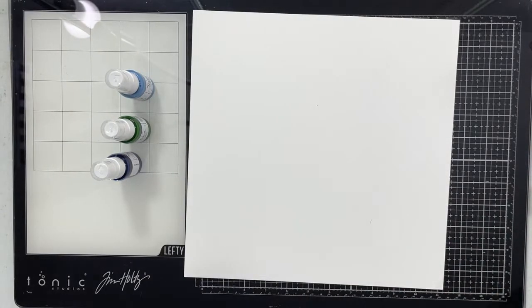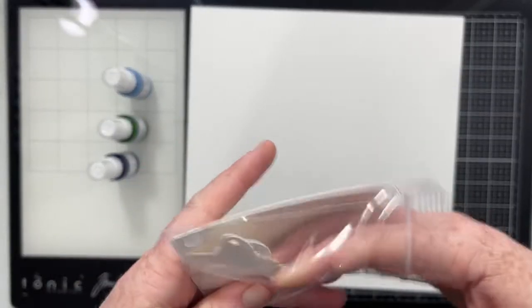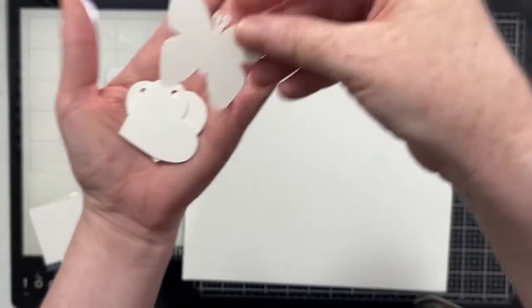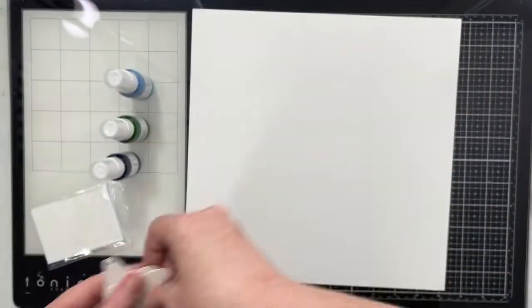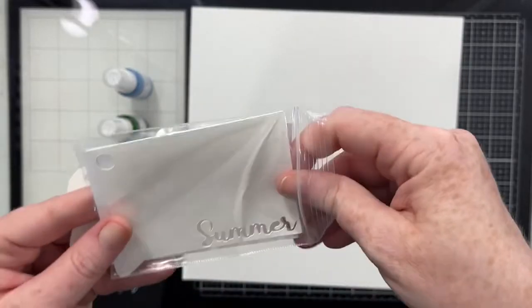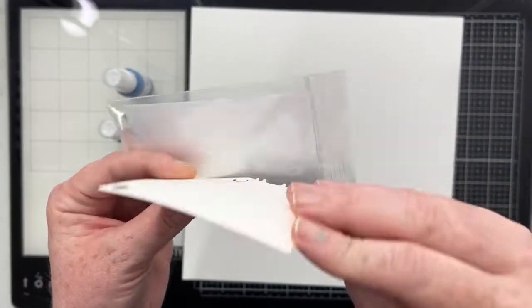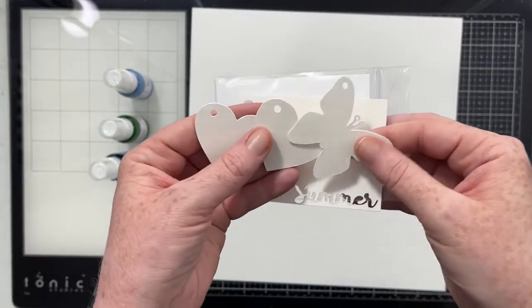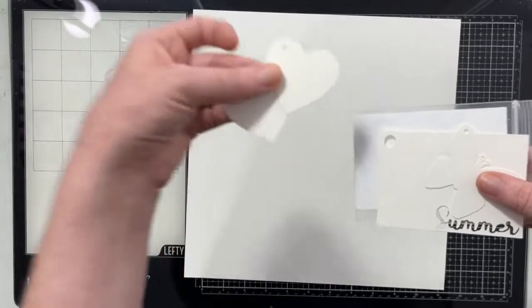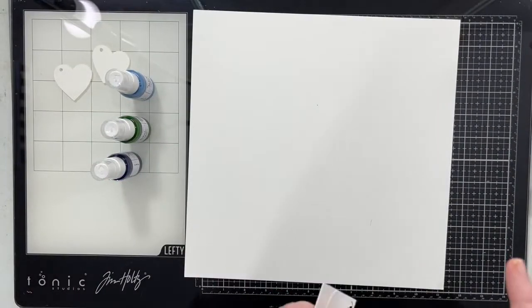I'm going to use all three of the sprays that came in the June color kit, as well as both of the Shimmerz creamies, and then I'm also going to use some of these cute die cuts. I'm going to end up using just the 2 hearts. They are part of the kit, and they are on this really thick, awesome watercolor paper, so they will take the Shimmerz paints beautifully, and we are definitely going to go ahead and use some of those for my project today as well.